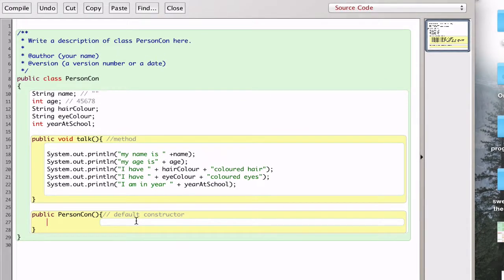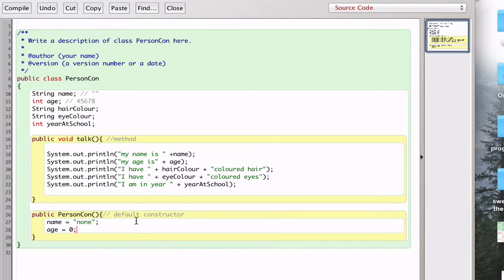And within the default constructor, we are going to have certain values. So we can take the ID of the name, so we're going to say name, and what will the default value be? So that'll be none. We can have age, as that is of integer type, we can say 0.